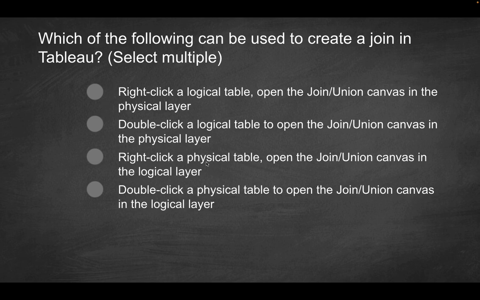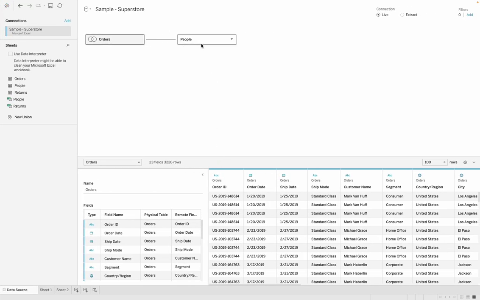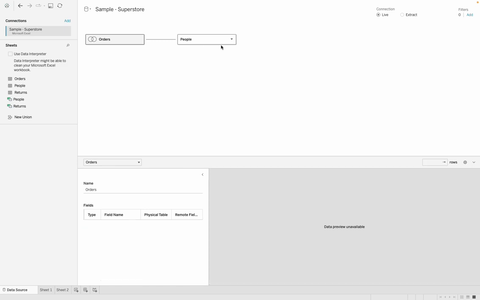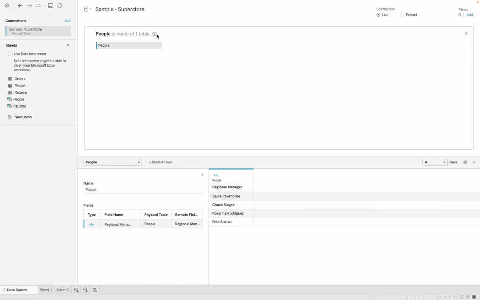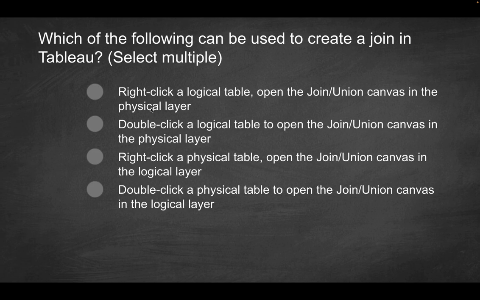Do you right-click a physical table to expose that logical layer and then perform the join? If I click on People, for example, this is a physical table, my physical layer. Do I right-click this and then open? There's no such option. Do I maybe double-click this to get to the logical layer? No, because it's going to make me rename this, because the physical layer is the deepest level of association. So the only correct solutions here are A and B.